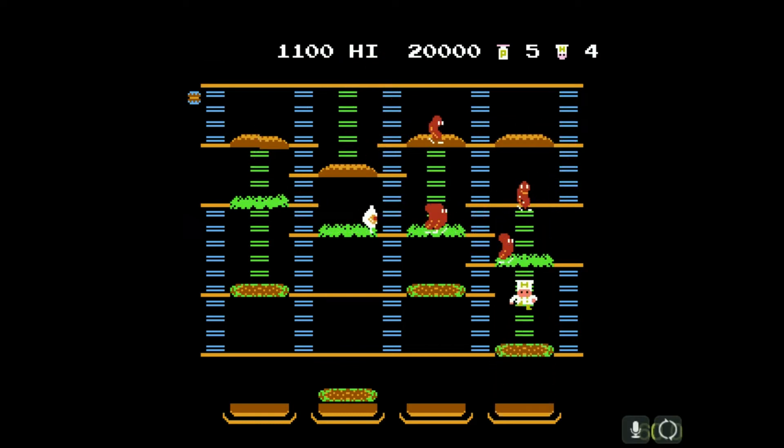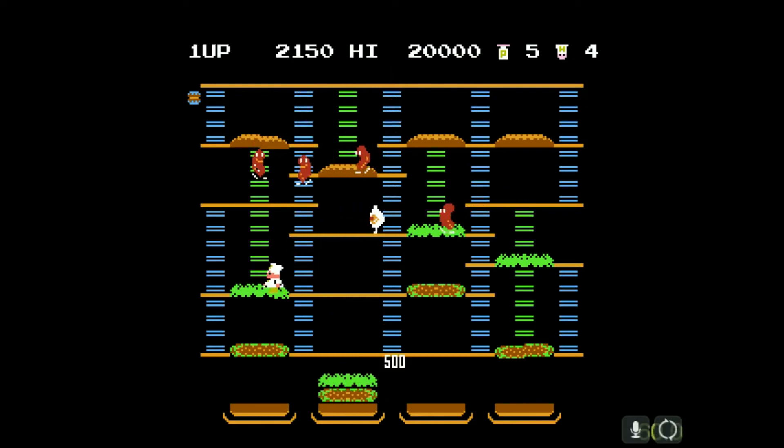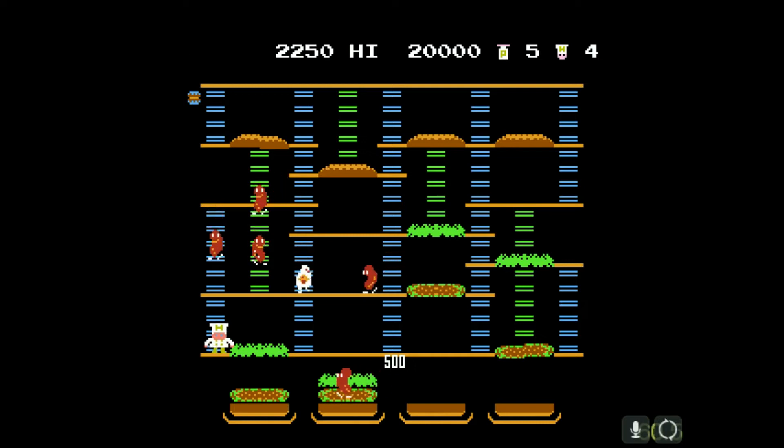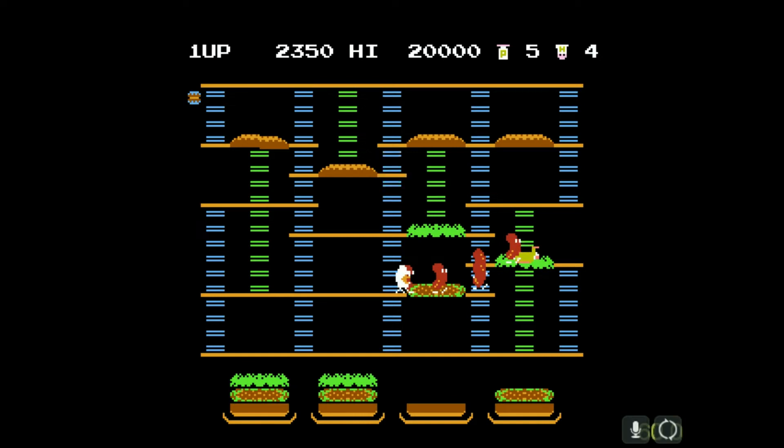It was kind of a fun game. I think the goal here is to get all of these little guys to follow you — just like that. You get them to follow you, then climb a ladder and try to get one of the ingredients to fall down on top of all of them and squish all of them at the same time, while trying to get these ingredients to fall down onto the plate.